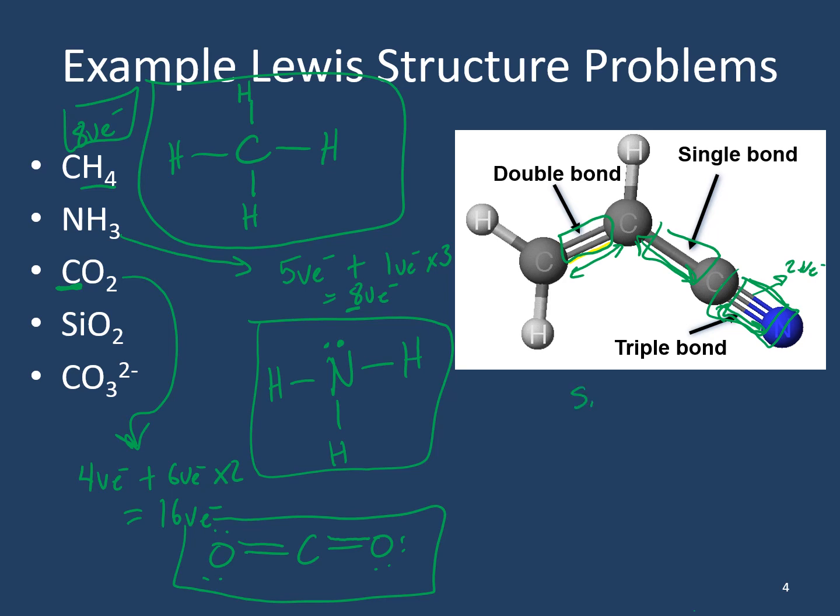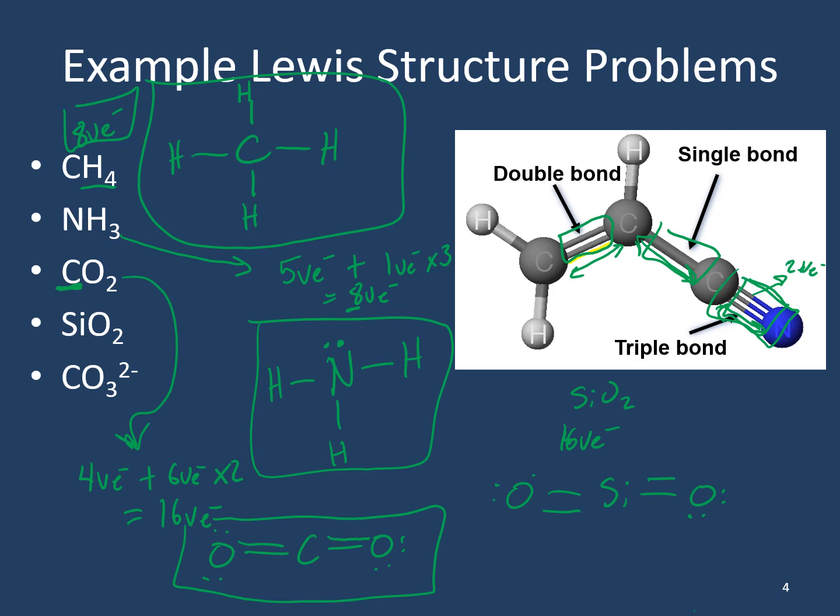If we look at SiO2, it's going to be very similar. We still have 16 valence electrons if you calculate it. Si is going to be our central atom. We're going to connect the oxygens to each one, do our lone pairs, and we're out of electrons. And so kind of the same thing, we're going to erase some lone pairs, put another line there in between the oxygen and the silicon. Again, it doesn't matter which lone pair you erase, pick one and make your double bonds, and this would be an acceptable Lewis structure for SiO2.